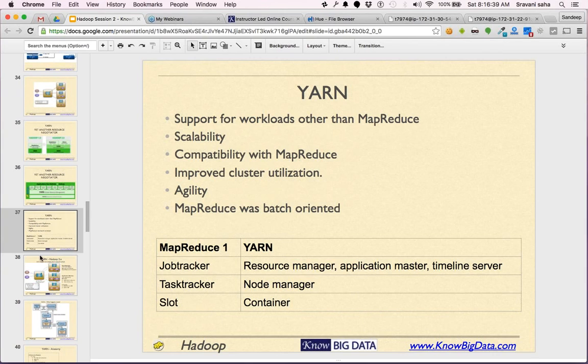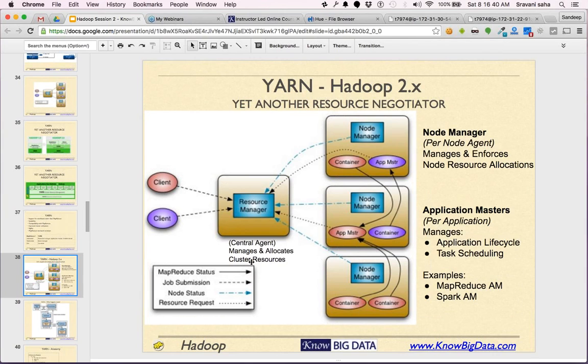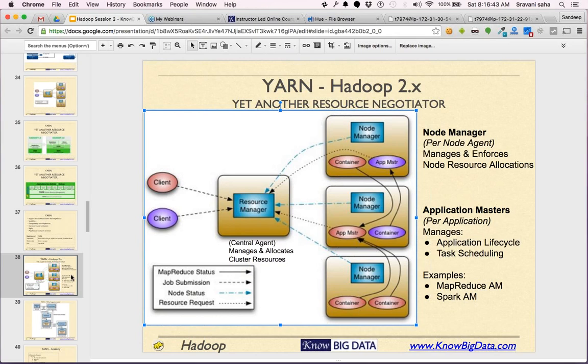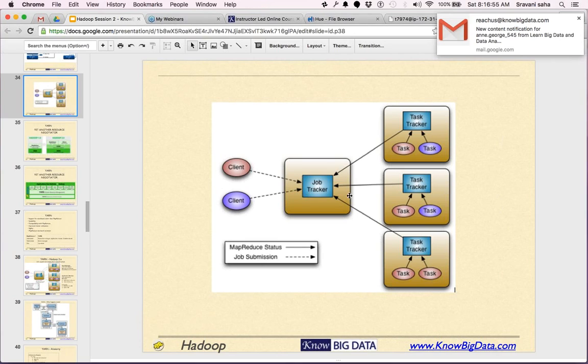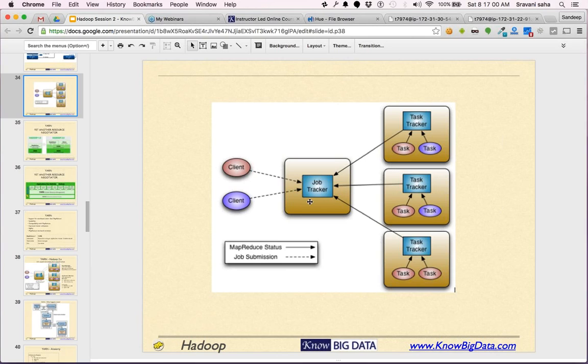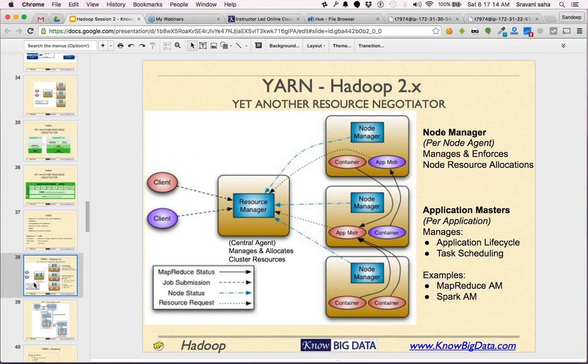All right. So this is the architecture of Yarn. Here you can compare. This is a very simple architecture of Hadoop 1.0, where client used to ask job tracker to get the things done, and this job tracker will get the things done on task trackers. In case one task tracker goes down, it reassigns to some other task tracker and gets it done somewhere else.